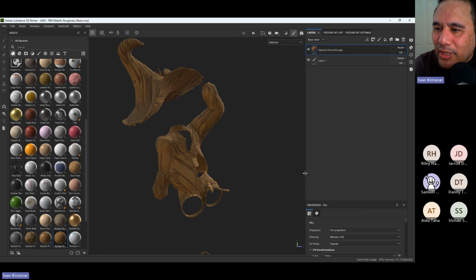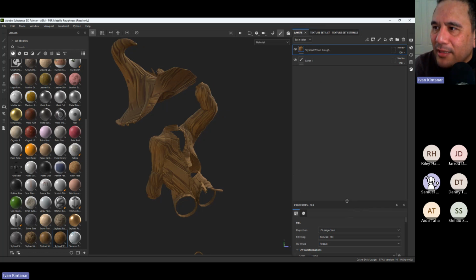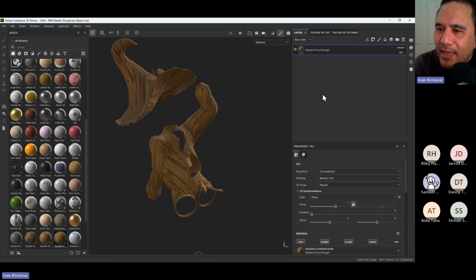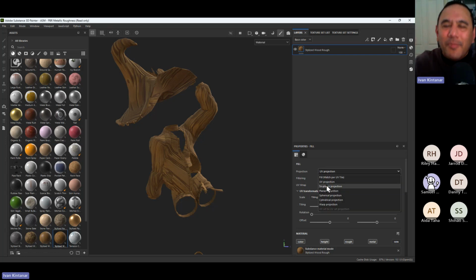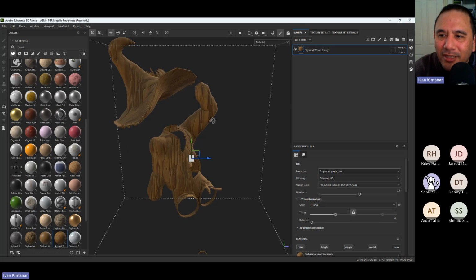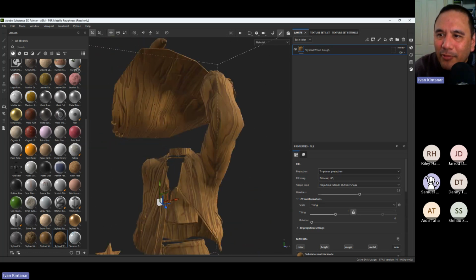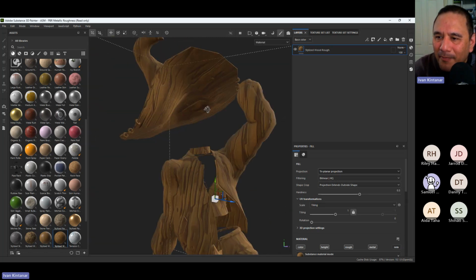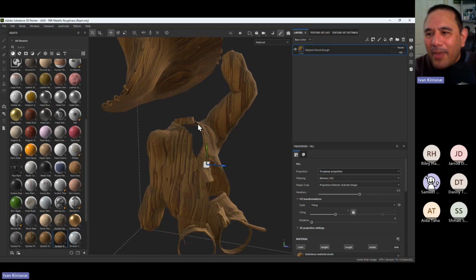Okay. Now you can actually change how that's being projected. Okay. I'll remove this. And notice that you can use your UV projection, or you can actually use a different projection to it. It doesn't mean that it doesn't use UVs. It just means that how it's placing it will be different. So I can use triplanar projection just to, I guess, get rid of some of the issues. So see, so maybe I like that.